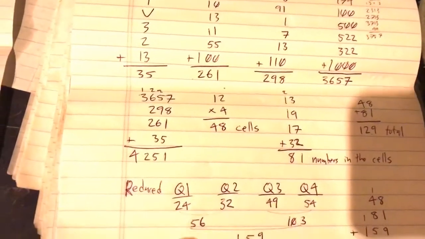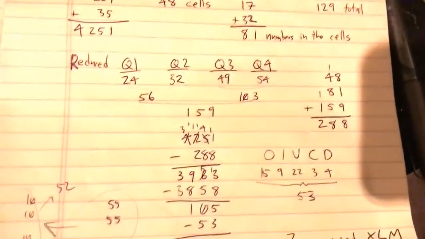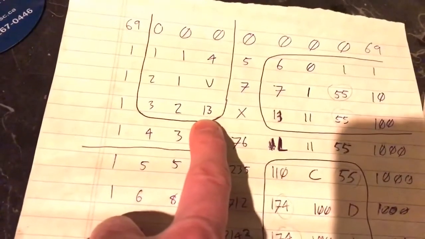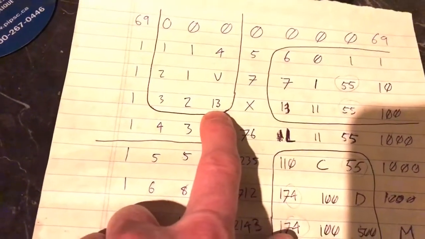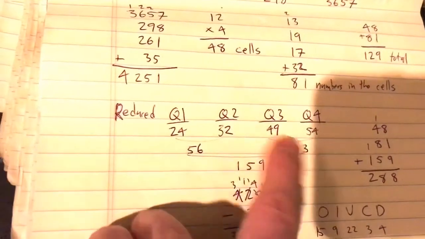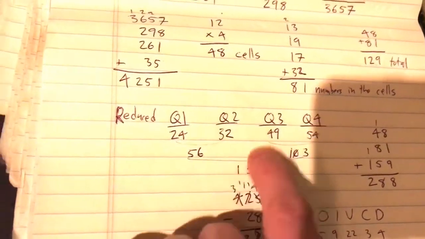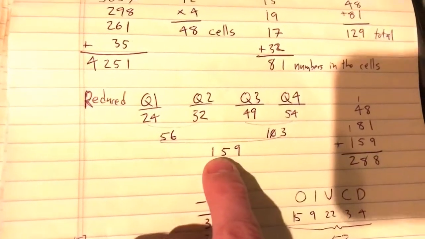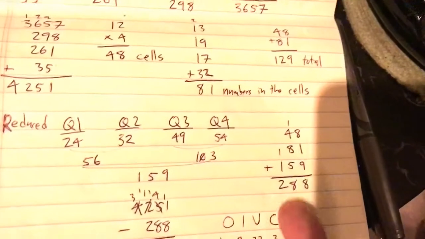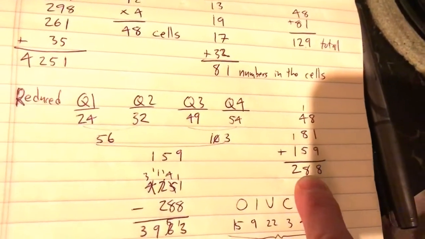Okay? Now, I haven't checked my math yet, but I'm pretty stoked with my Eureka. So if you reduce quadrant 1, quadrant 2, quadrant 3, quadrant 4, meaning that a 13 is actually a 4, so instead of a 35, this will be a 24 for the sum of this. And like 1 and 3, if you start to reduce it, I believe you get these numbers. Now if you get those numbers, these two sum to 56, these two sum to 103, they come to 159 total. 48, 81 from here. The 129 plus the 159 is 288.